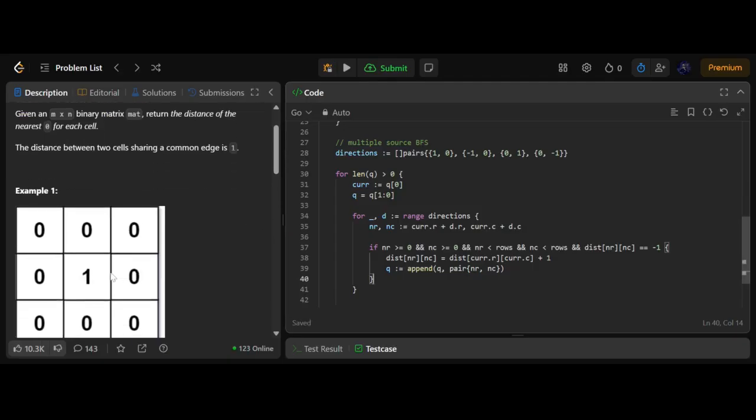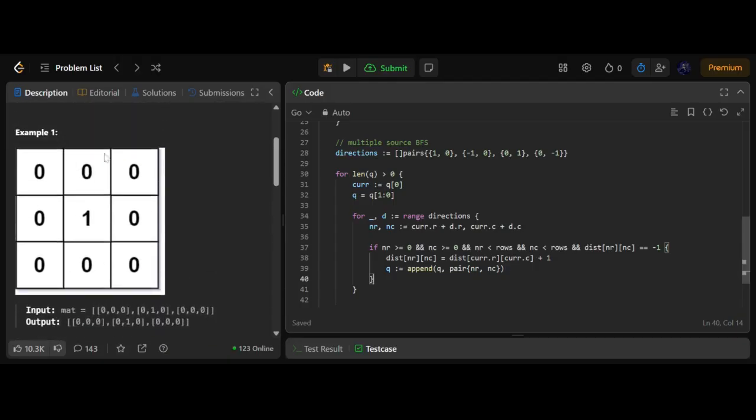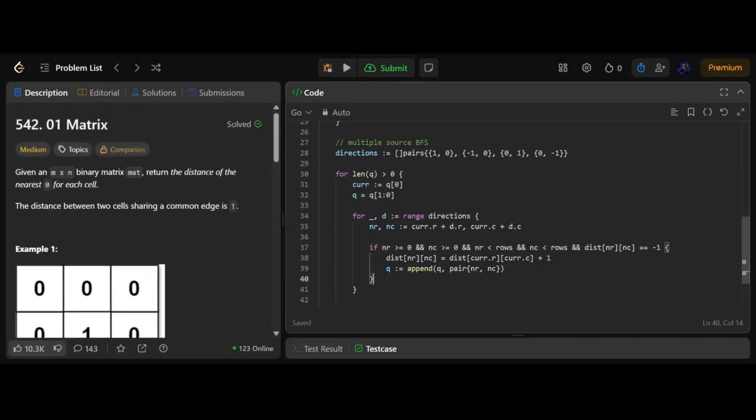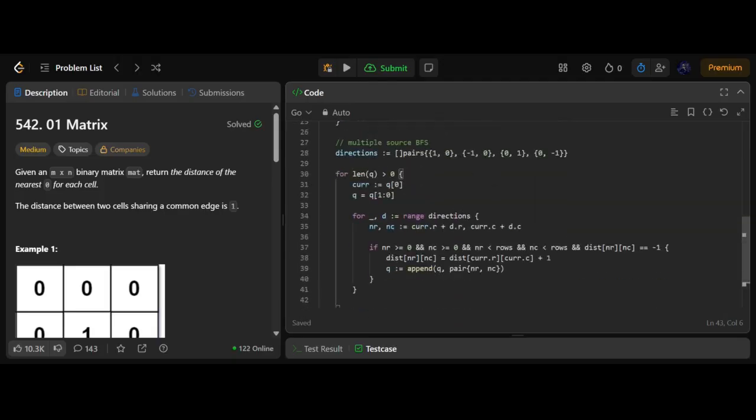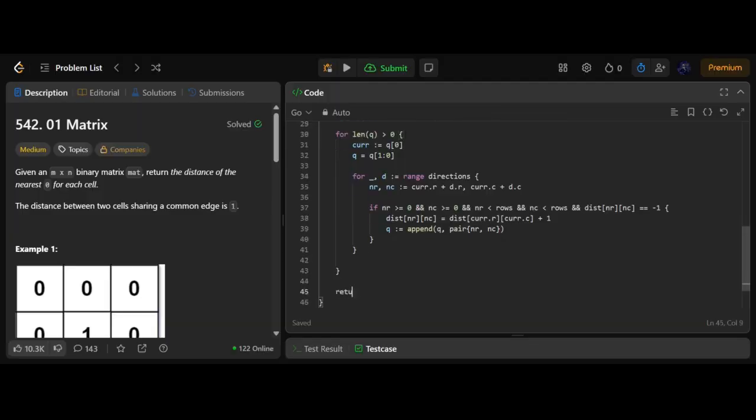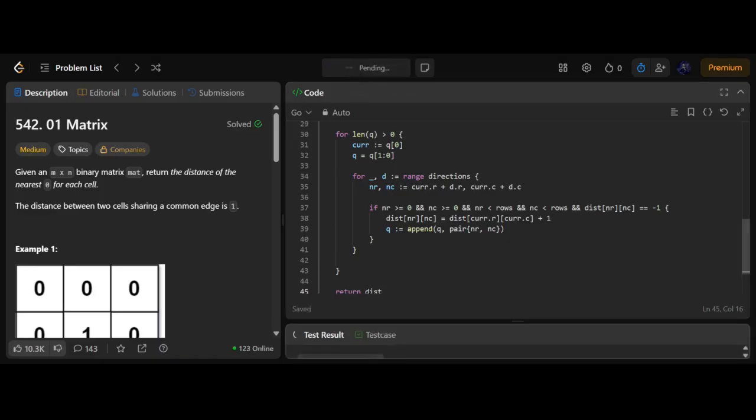So we're going to have that ripple effect, that BFS effect. We're going to go through the grid with like a wave effect. And once we've finished our while loop, we will have a completed distance matrix. So we can just return distance. So hopefully that works.